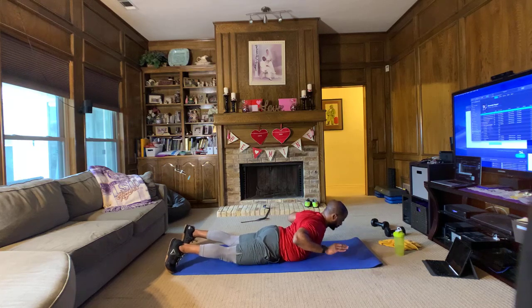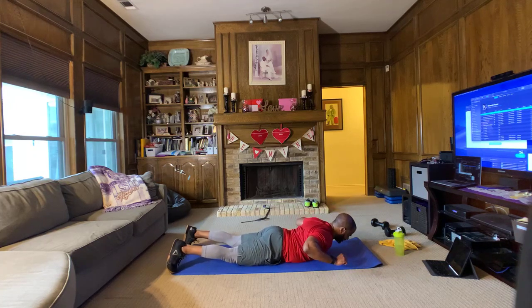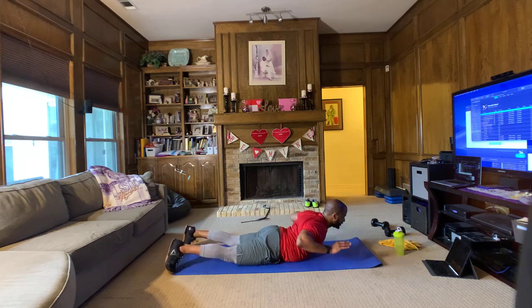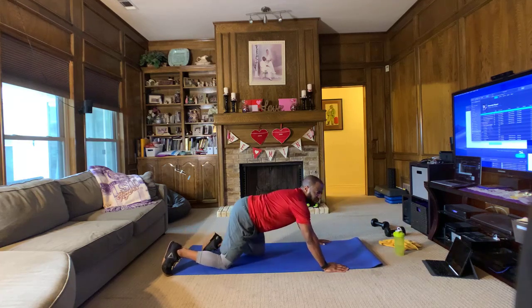1, 2, 3, 4. Press those feet in the ground. Flex that butt. 7, 8, 9, 10, 11, 12, 13, 14, 15, 16, 17, 18, 19, 20. Good job. Off the ground.